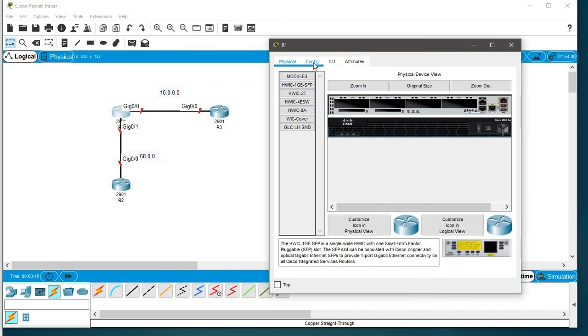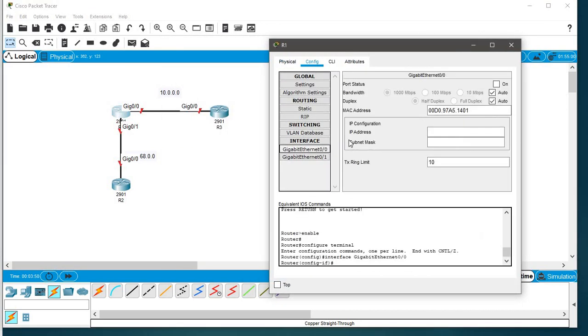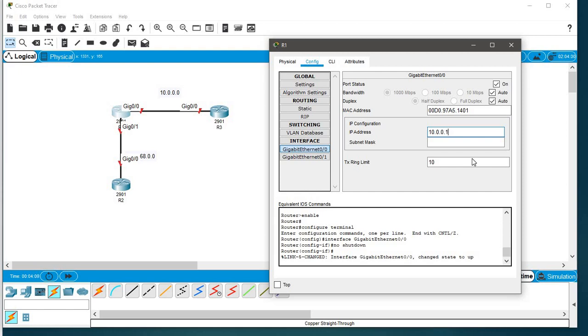Let me check router 1 first. On 0/1 we have to turn on the interface. The IP address of 0/0 is 10.0.0.1. I'll give it this one.